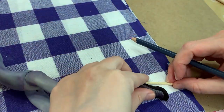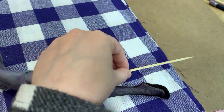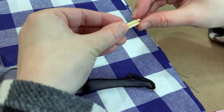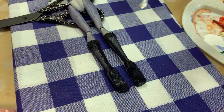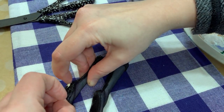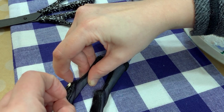Now we need to make the heel. Using a wooden dowel stick, I'm going to cut it down to size and paint it to match the boot. I gave each heel an angled cut at the ends so they can be applied flush to the shoe. Using super glue, I'm attaching them, and once it's dry, I will paint the heel completely and do some final touch-ups to the boot.